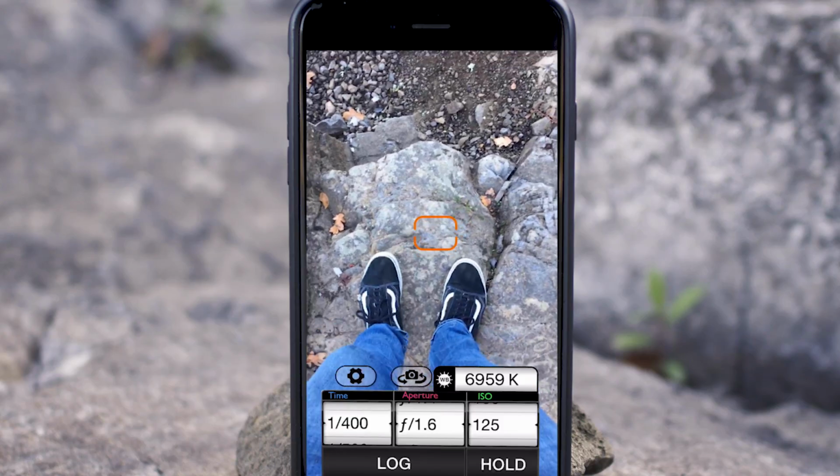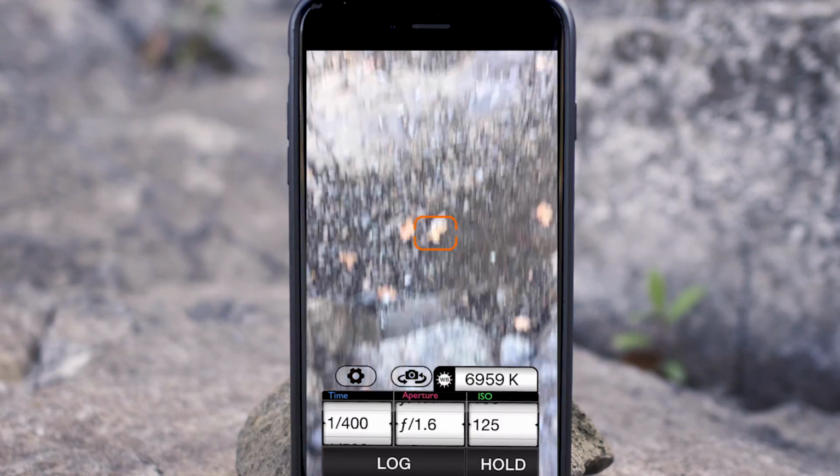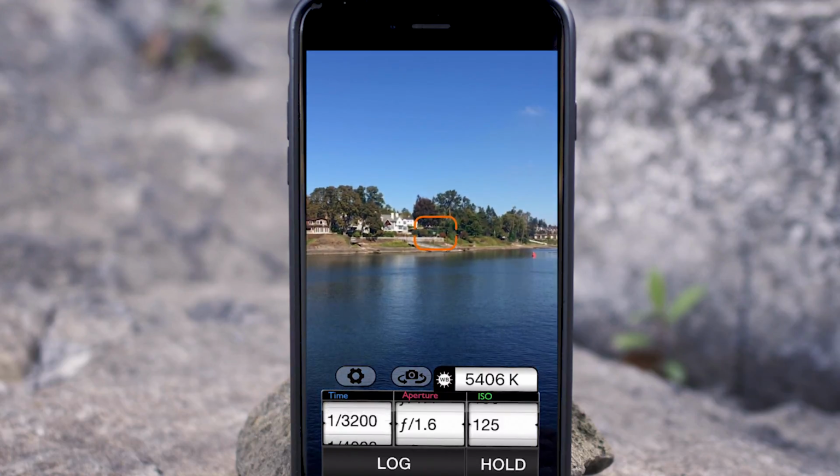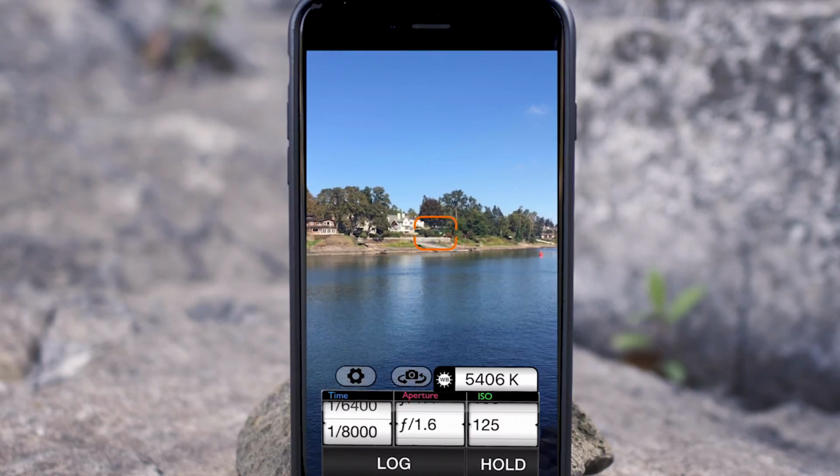So this next app I use every once in a while, and I use it mostly for white balance, and it is the Light Meter app. Now this app isn't perfect, but I usually, like I said, use it for white balance. It will tell you the shutter speed that you'll need to shoot at depending on what aperture you want to have, and then vice versa. You can set your shutter speed, then it'll tell you what aperture you should shoot in to get a correct exposure. This could be really good if you're shooting film or something like that.